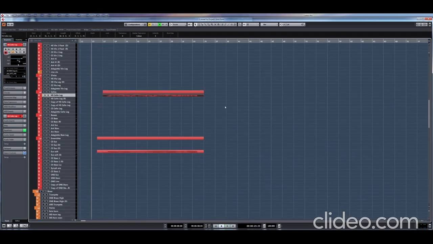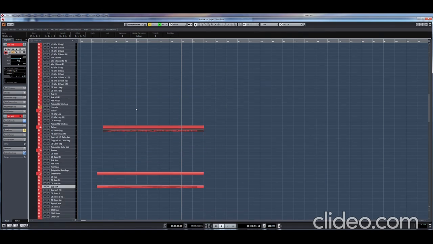Now, let's say for the next section I want it to get bigger, so I'm gonna record some bigger string chords, and maybe I'm gonna have some strings in octaves playing this one. I'm gonna keep it simple, but I hope this all makes sense. Let me see, I'm just gonna copy this too.